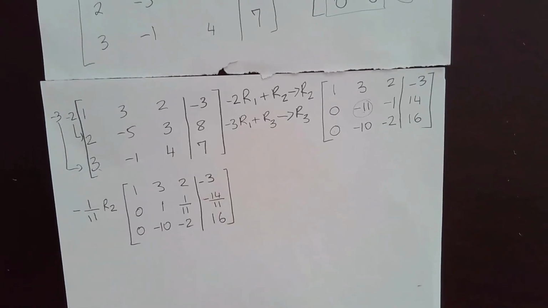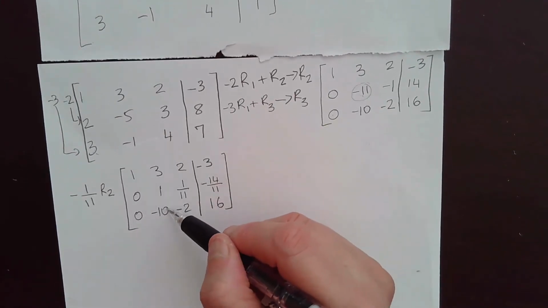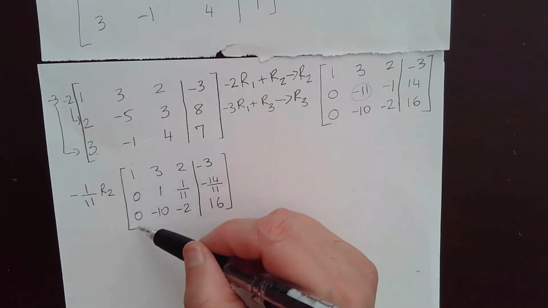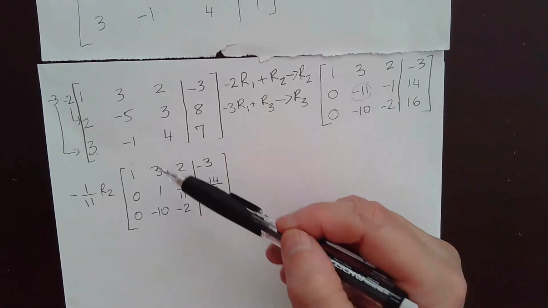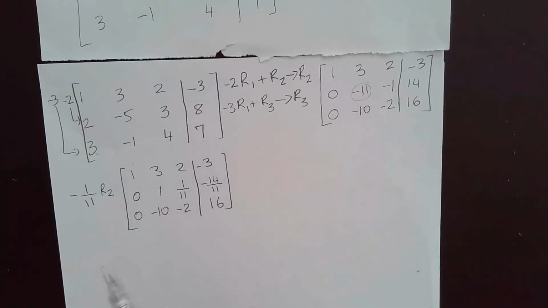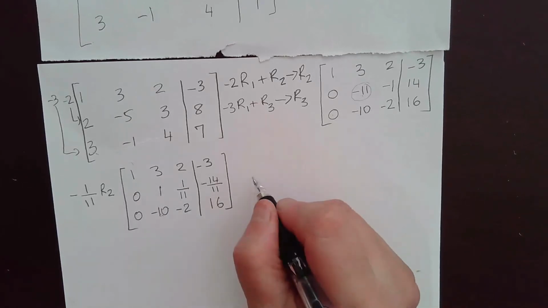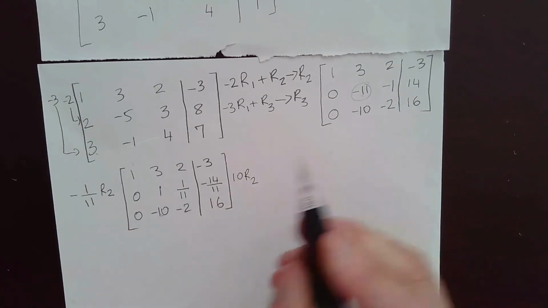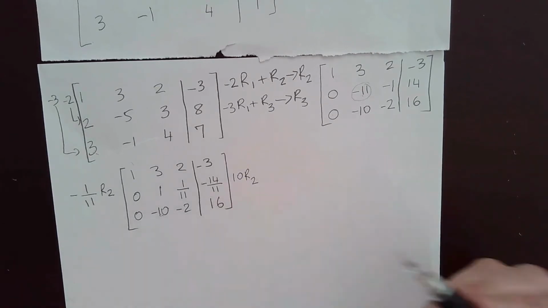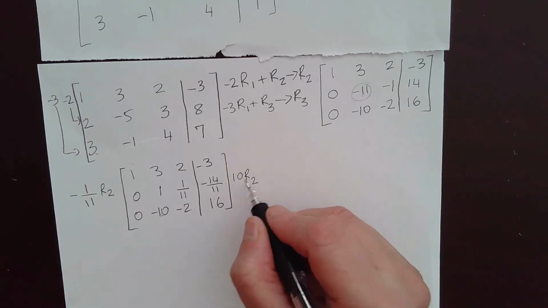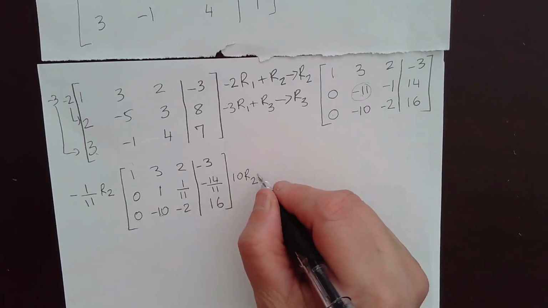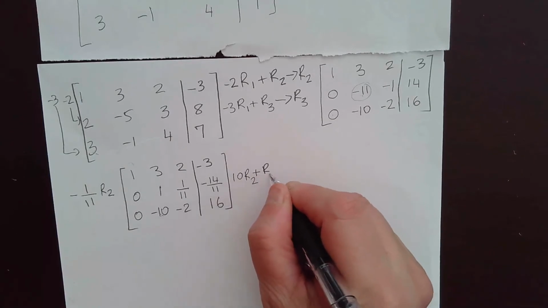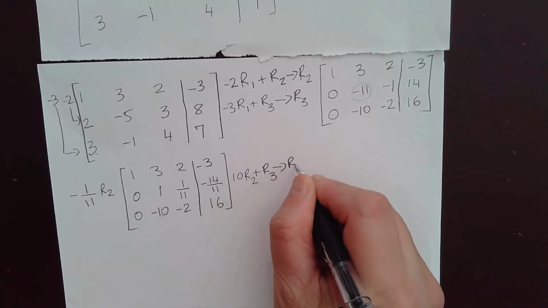Okay, now we're going to make this one 0. So we're done with the first column. We're going to take care of the second column. How do we make 1 0? It's always from the one in the diagonal. If you multiply the second row by 10, what's going to happen? 10 times 1 is 10, 10 minus 10 is 0, and there you have it. So multiply row 2 by 10 and add it to row 3 and put the answer in row 3.